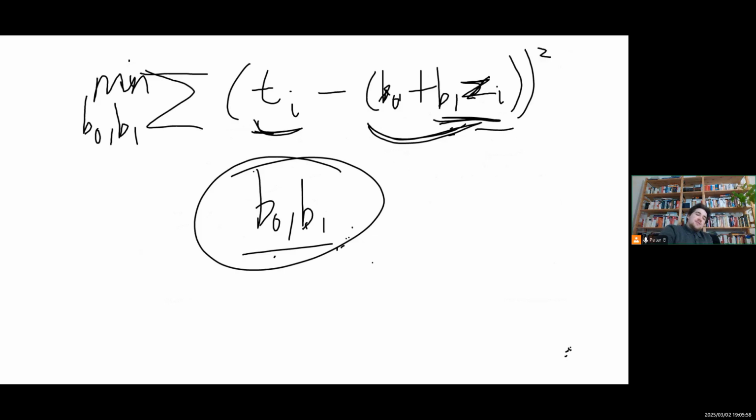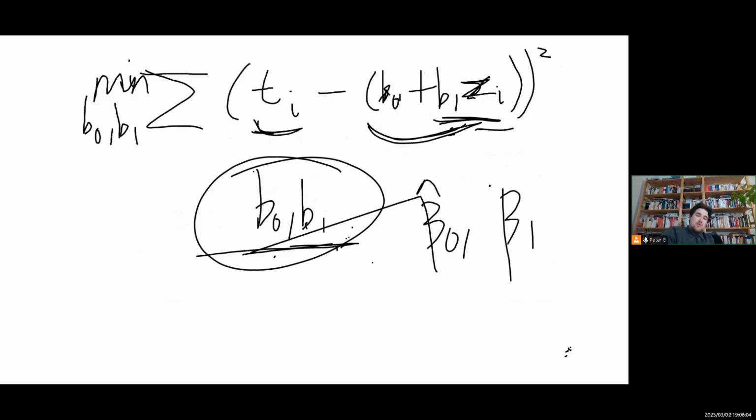Because then we're going to have these estimators. So typically, we would call them b hat 0, b hat 1. This is a simple regression, right? Because I've just got one variable that I'm comparing to a dependent variable. I've got these estimators. In the last video, they were called the estimates in the estimates column. And I want to see, well, how do I interpret them?